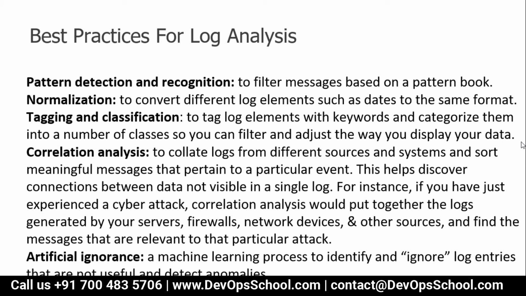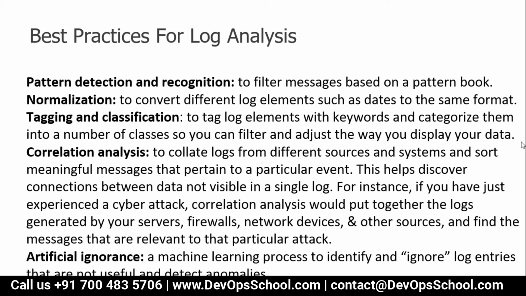So here, if you look at this, your click event itself, you might have clicked 20 times from a different form. Now each click will generate one record, one log. Now how can you correlate this? All the records are part of one transaction. This process is called correlation analysis. All the logs you have generated at the different sources are part of one transaction, and that way you can correlate them.